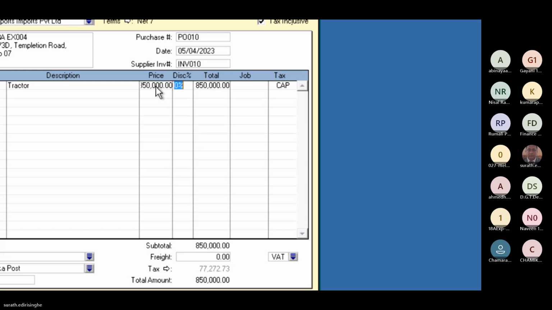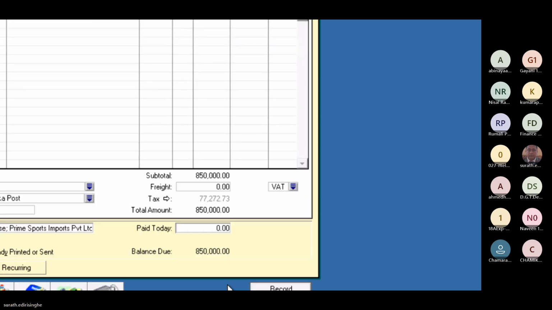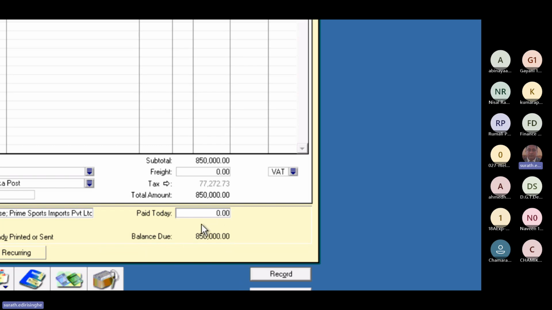Right? Then the capital acquisition rate here. Look at here. The VAT, actually the tax component, is 77,000. Then click on the total 815 for the asset. It is represented with the capital assets acquisition tax rate record.